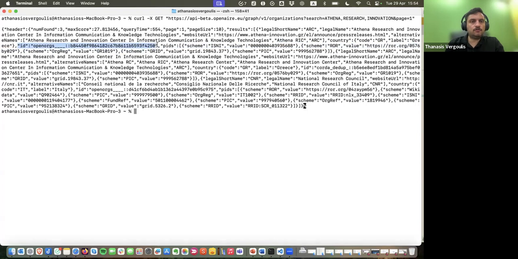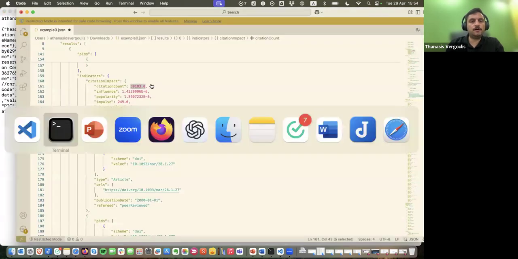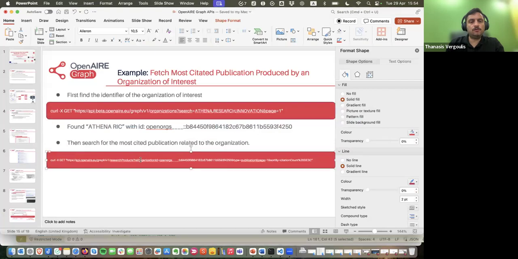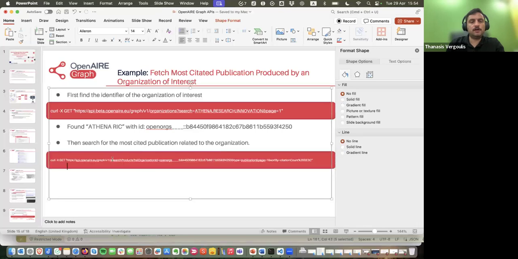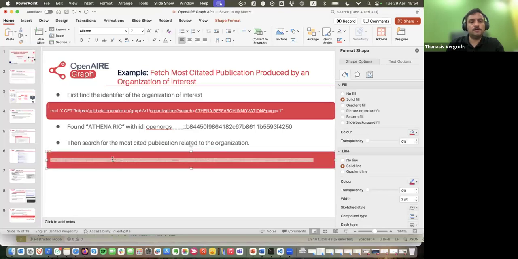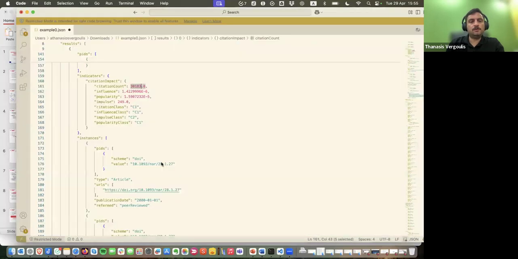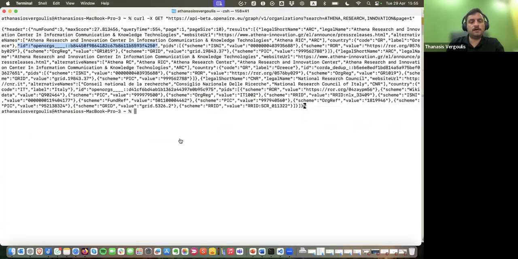Okay, so getting this identifier, then I can use the research products endpoint with one parameter that is called relevant organization ID, including the ID that I already found.